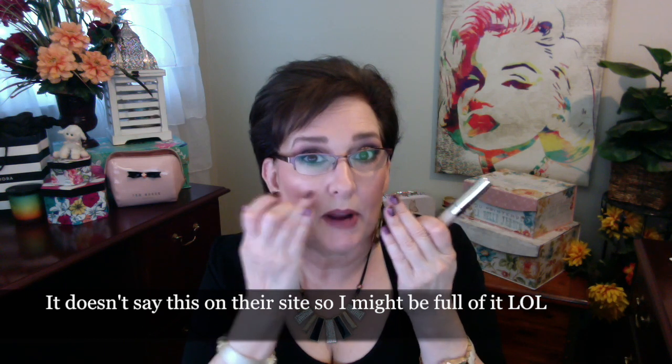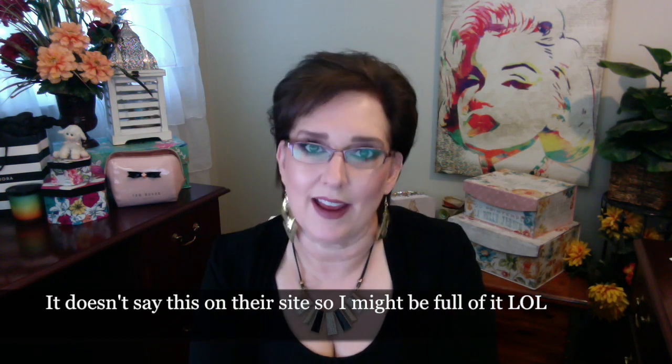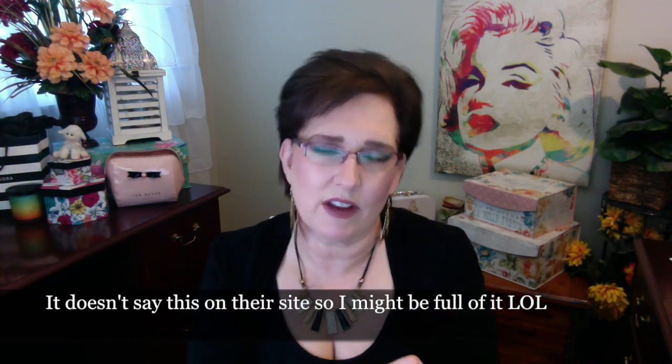And the difference between this and my L'Oreal one is I think that the L'Oreal Pro Glow stays dewy, whereas this one seems to have a little bit of a powder in it. So it goes on really light and you can tap it out, but you don't have to set it because it sets itself. That makes sense.